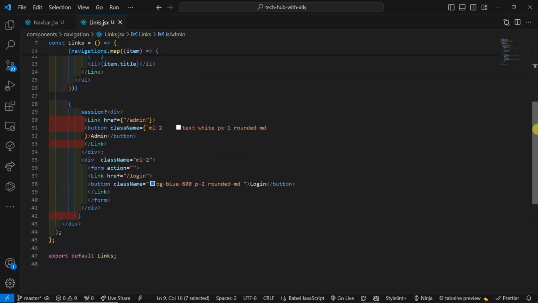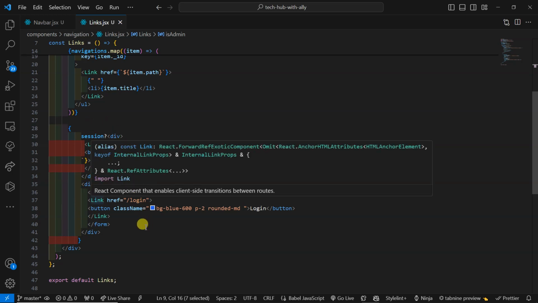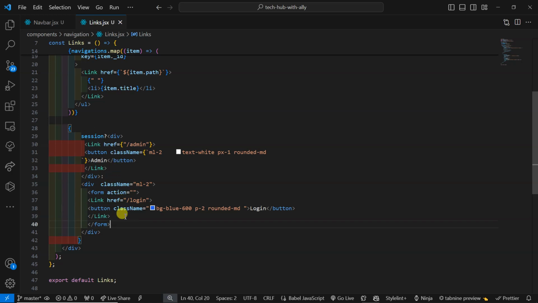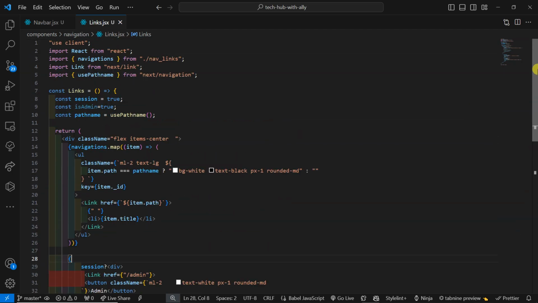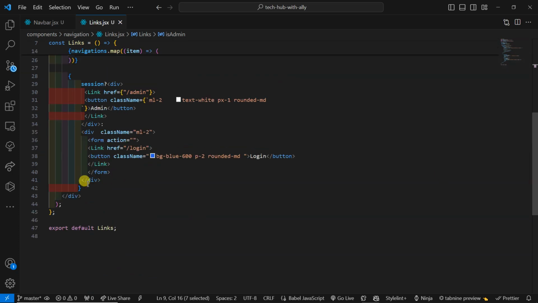Let's try to see whether we can destructure this condition here. If it is session, show admin and everything, otherwise show there. This is the condition. It's going to run only when one of them is correct. So let's say if it is admin, then show logout. That means here also I have to use this under a condition. If you are already logged in as an admin, we don't want to show other stuff. We only want to show a button which says logout.